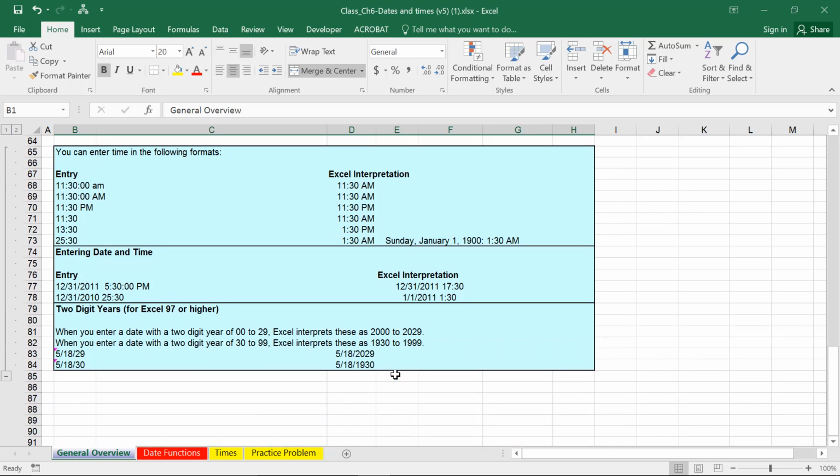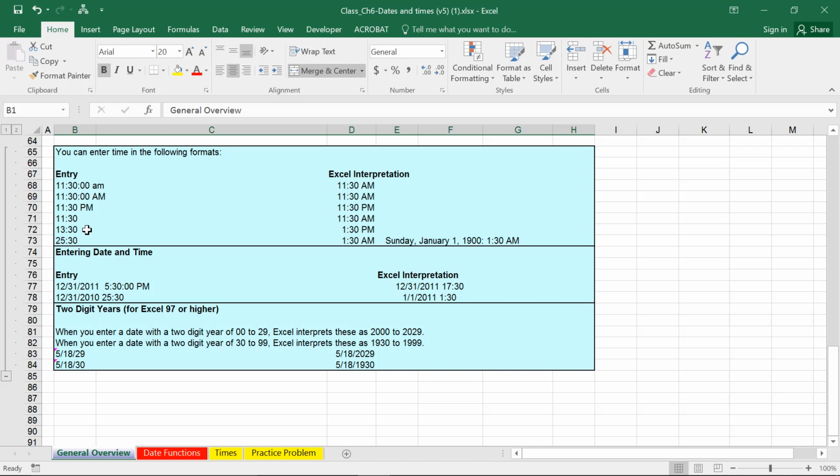You can enter times in the following formats. 11:30:00 a.m. It interprets that as 11:30 a.m. Likewise with the capital AM or PM, or if we just put 11:30. We can also use military time, or the time that is used throughout many places in the world, 13:30.